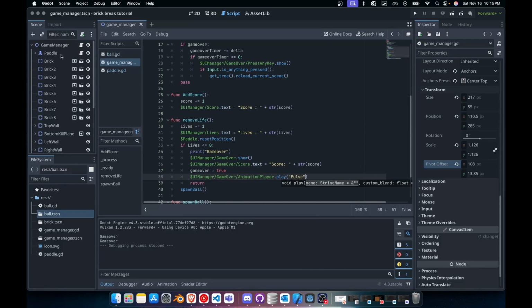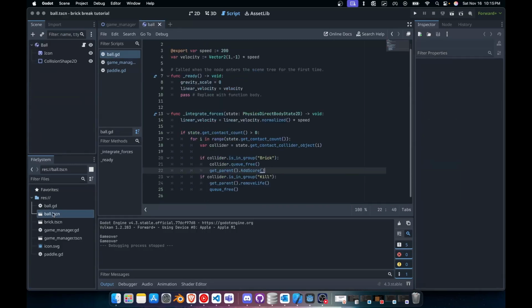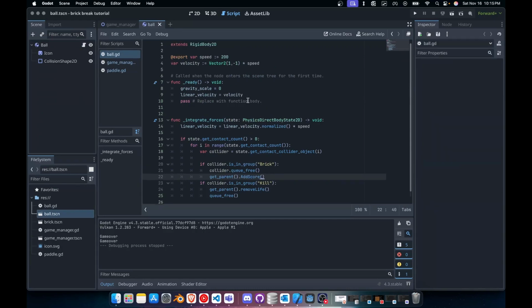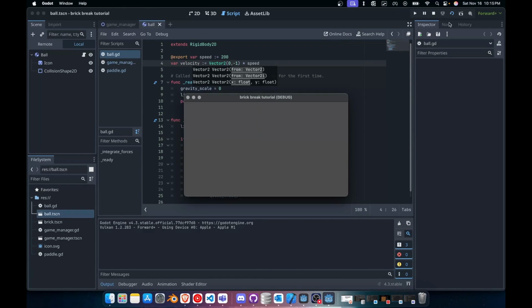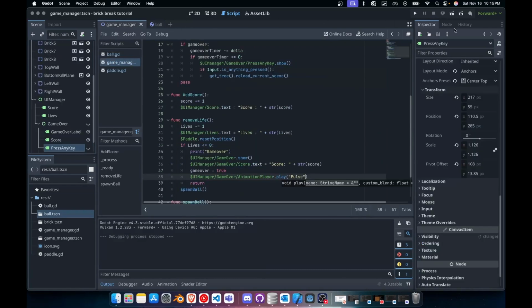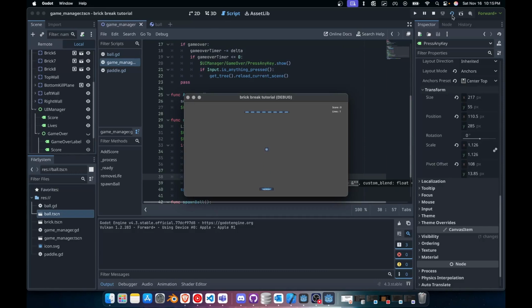If you come into your ball here, so if you look at your ball script, we'll open it up and we'll open up the ball script. You'll see we have a velocity of Vector2(1, -1). If we just set that to 0, like so, you'll see that the ball will now go forward instead. So if we go into our game manager and hit play, that will allow it to just go forward like normal. So if you want it to work like that, that's totally fine. You can. It's just something to keep in mind. Now, I set it to an angle just because I figured it would be easier for people to kind of understand what to do there.